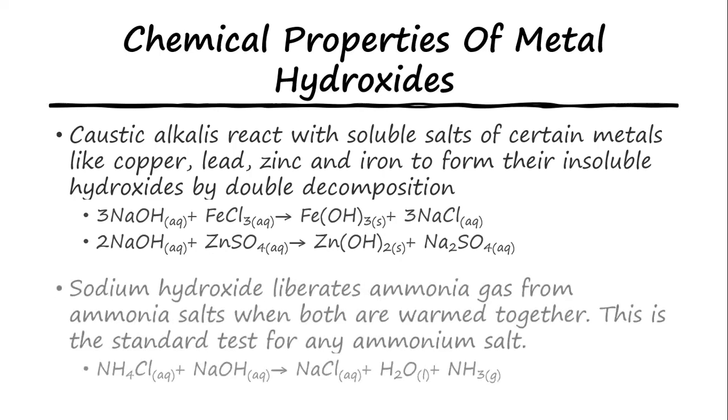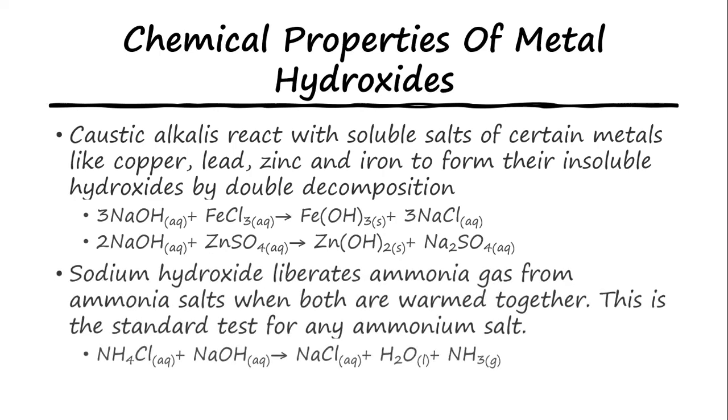Hope that's clear. Now, sodium hydroxide also liberates ammonia gas from an ammonium source when both are warmed together. This is the standard test for an ammonium salt. As you can see here, ammonium chloride reacts with sodium hydroxide to lead to sodium chloride plus water plus ammonia. So that's the other chemical property of the hydroxides: sodium hydroxide liberates ammonia gas from ammonium salts when both are warmed together.